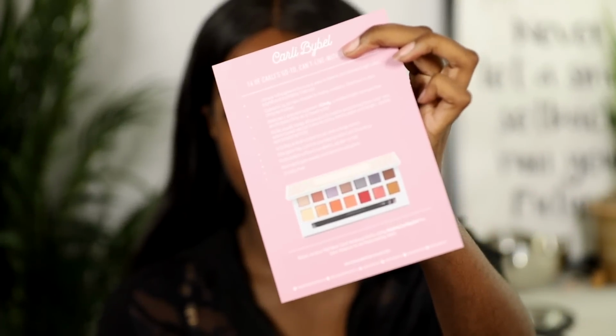Now, given everything else they've released in the last few months, especially with the Jackie Aina palette and her saying that she made those shades with Deeper Complexions in mind just because of how light shades can work on Deeper Complexions, I understand the issue there. ABH is gonna have to take some of that L because some of their own promotion flyers and posters of the palette didn't help them out. Even myself, when I saw it, I was like, oh, those look like they're not going to work on my eyes. I feel like had they used promotions with this type of lighting on it, it probably wouldn't have been that big of a thing when it finally did launch.